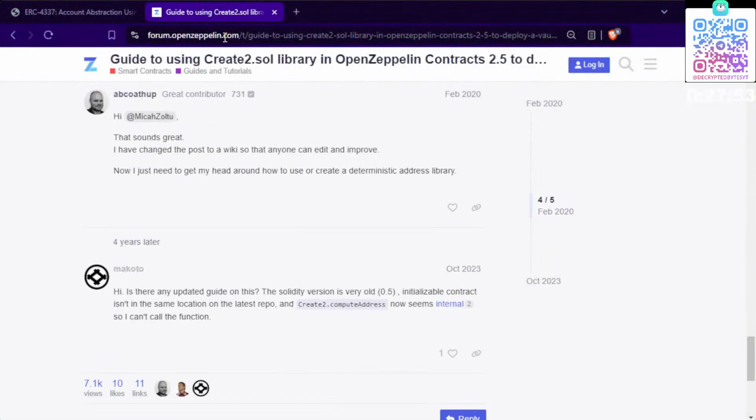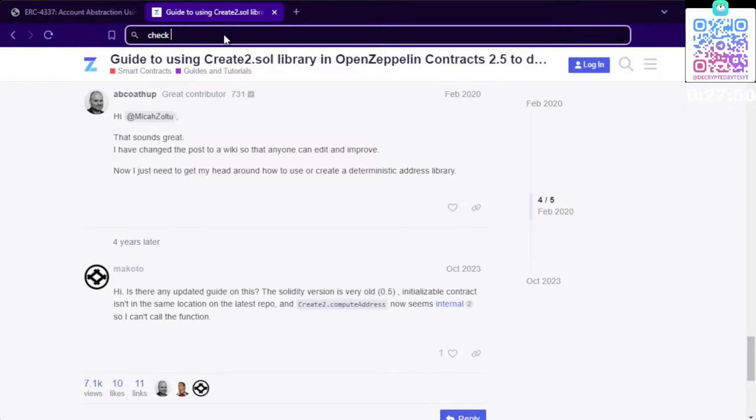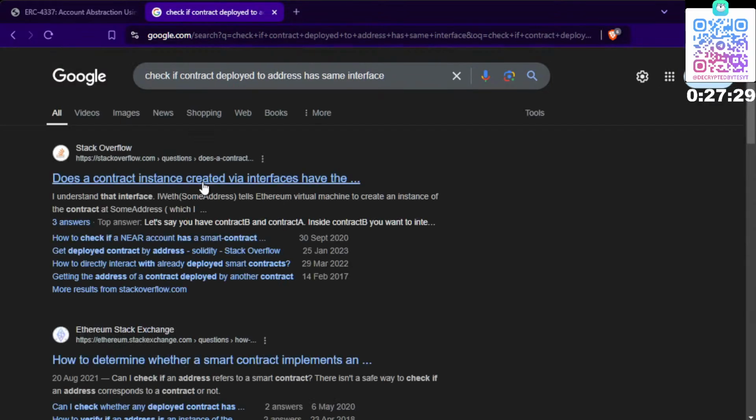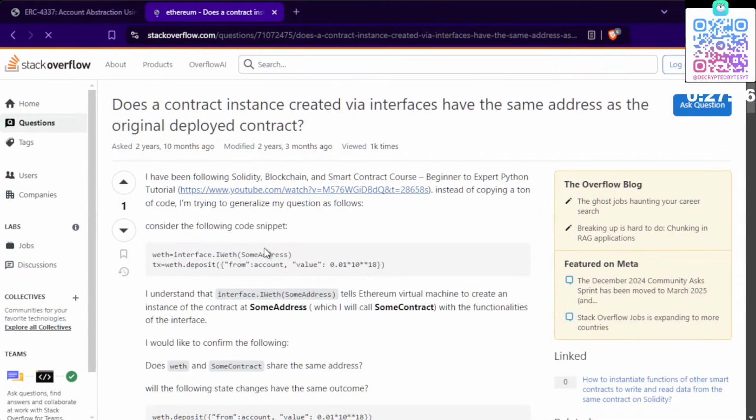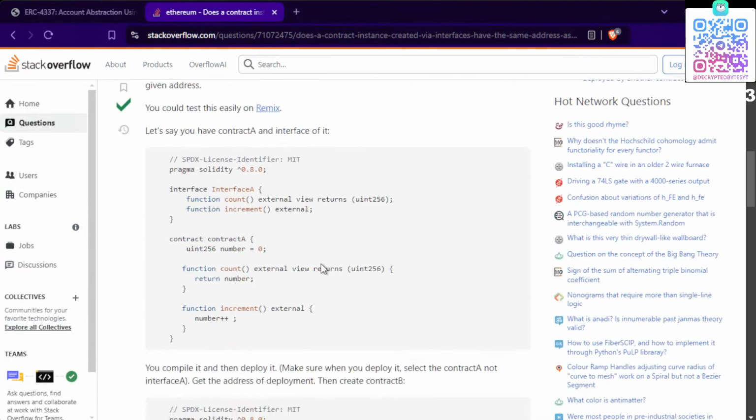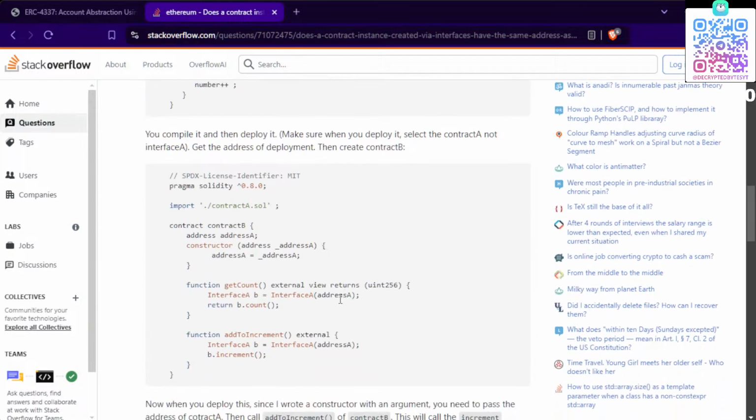Next is check if contract deployed to address has same interface. So interface A, address A, b.count.